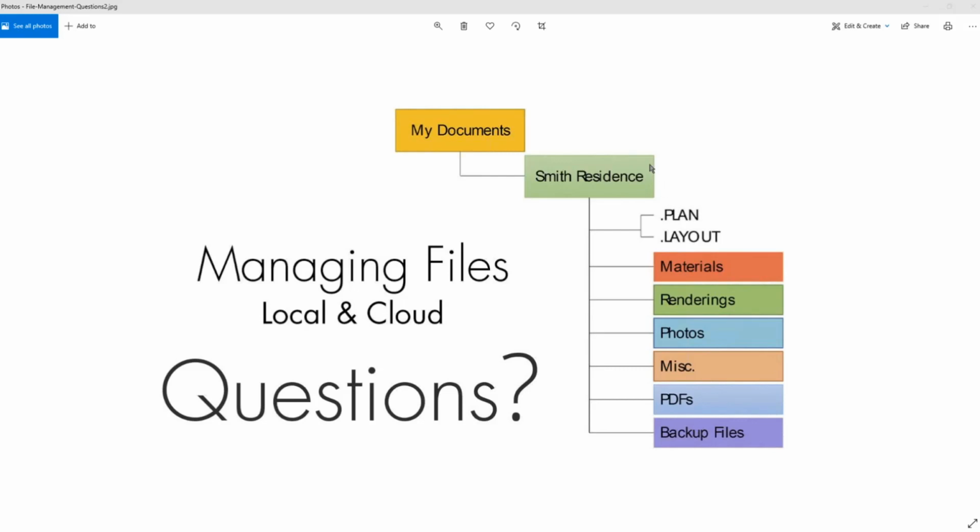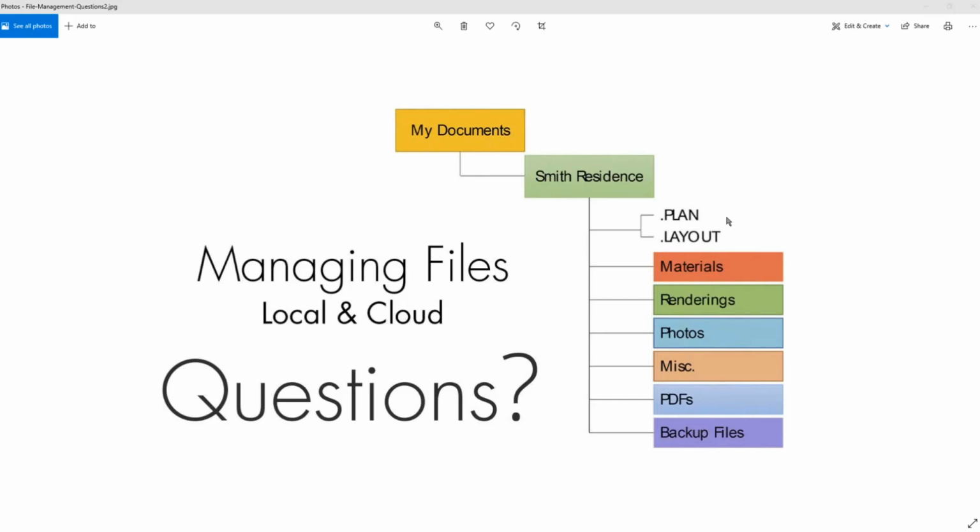Yeah, what some people will do, which goes above and beyond and is maybe a little harder to manage, is instead of relying on Chief Architect to have a template plan file and a template layout file, they have a template project, which is just a folder on your system. Like this Smith residence on the screen here. If I have all these things in here, as well as a details plan that's part of that, and I make a copy of that template folder in Windows, not even in Chief, then every plan would have the exact same details. That way you always make sure that everything's linked up.